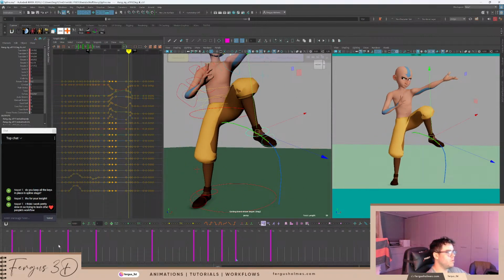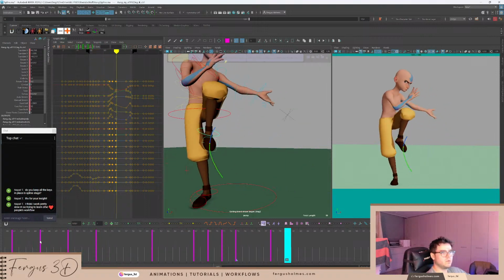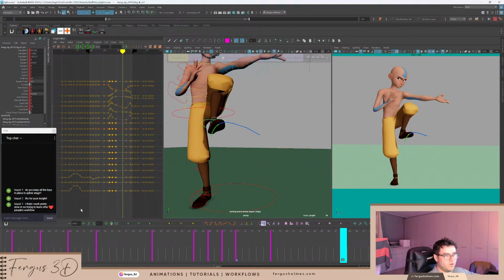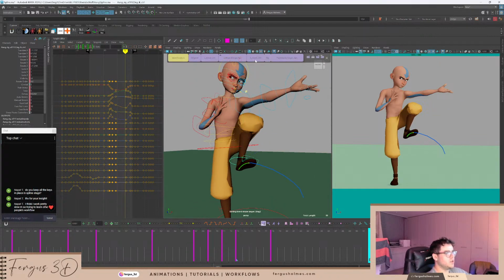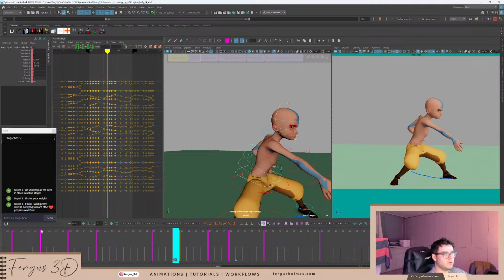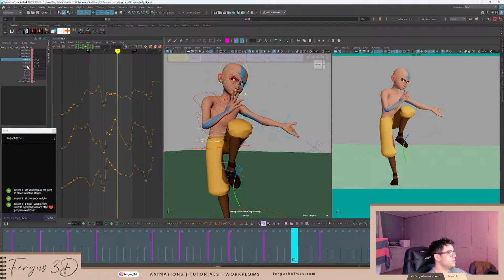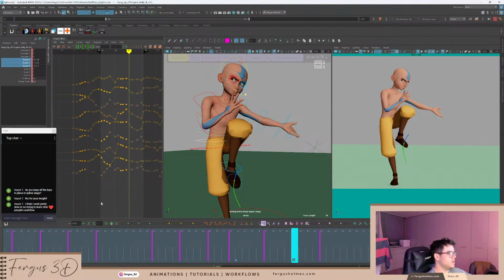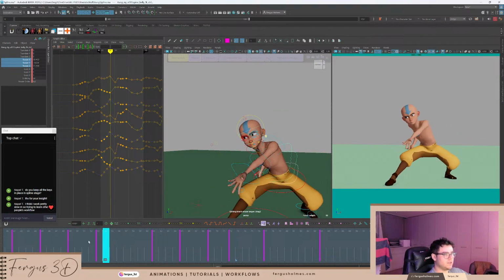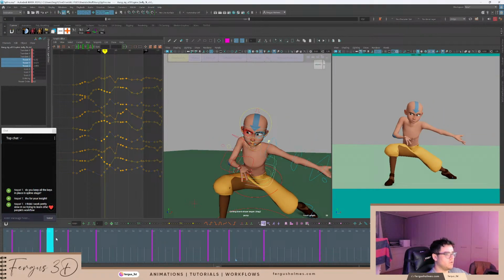Let's work. I think we'll work on the chest now, because I think the chest, the legs and feet are working well enough that I can focus on the body. Just look at the FK spine, these 3 controllers here. So let's go and see what's going on. There definitely is a bit of noise. Like this section here, for example, I think requires some changes.